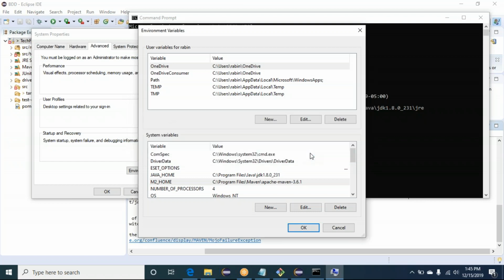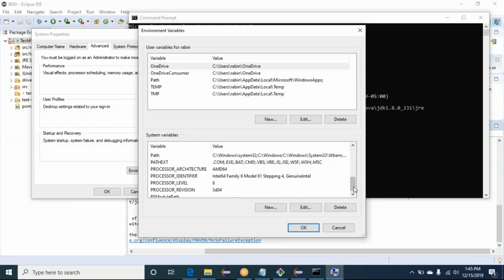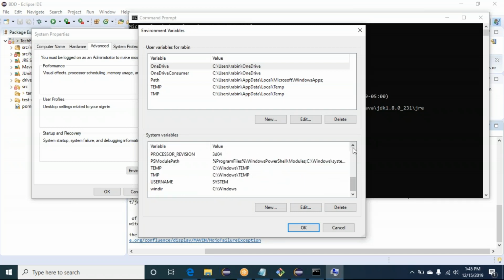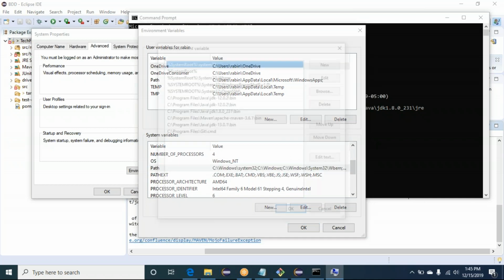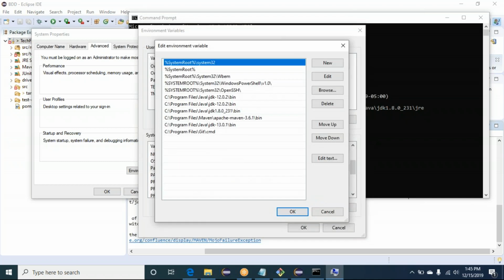Now scroll down and look for path. Double click on that. You have Maven and JDK there as well. You have too many JDKs. You have JDK 12, you gotta delete those.